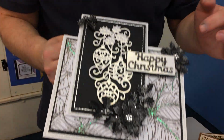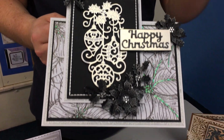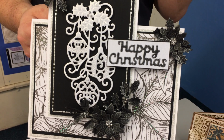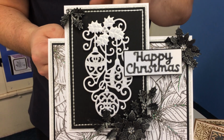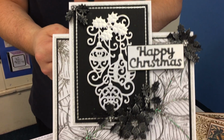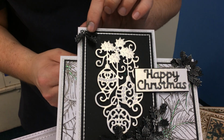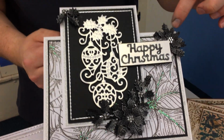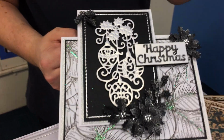Now this one has a really lovely Happy Christmas on it this time. Again, don't forget you're going to get Happy and Merry Christmas for just $2.99, and that of course is die number 1. You've also got on here your foliage set. I told you I'd use that a lot today. Your foliage set is die number 6, $7.49. And again, I've cut it down just to turn it into corner elements. I've poked bits underneath for me and poinsettias. So you really can cut that one about quite a bit.